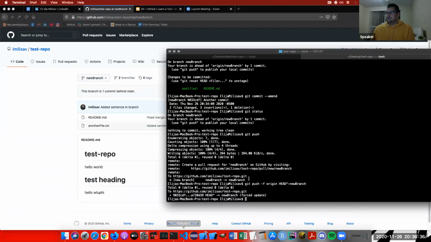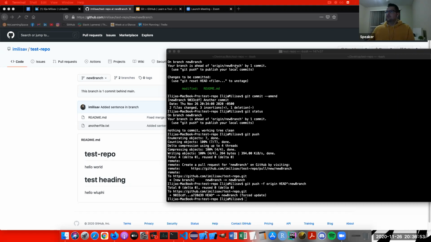So this is a really useful command, but again, I highly recommend you double check your code before you push to the remote repositories. And yeah, so that's it for undoing changes.